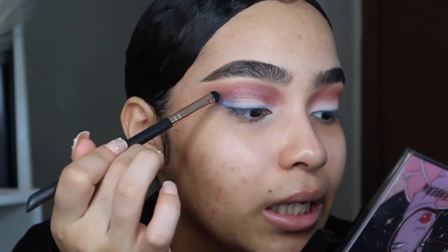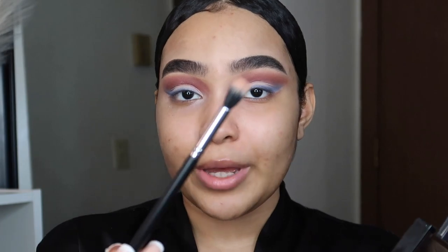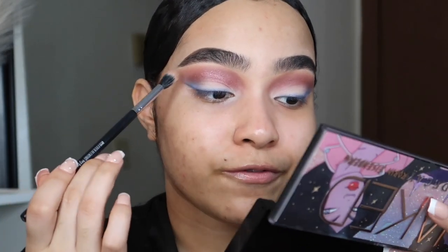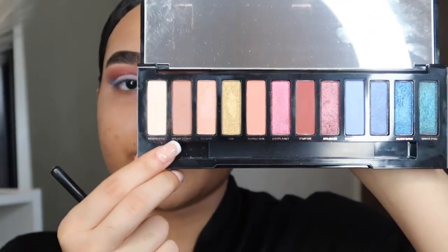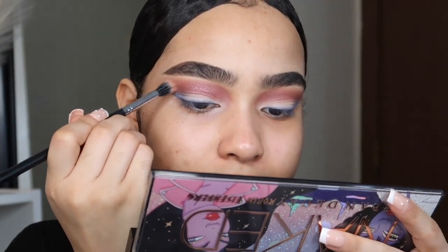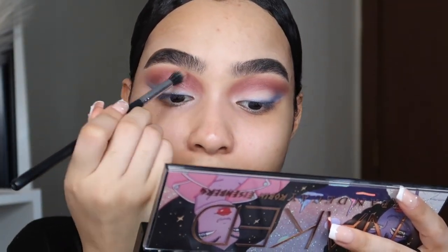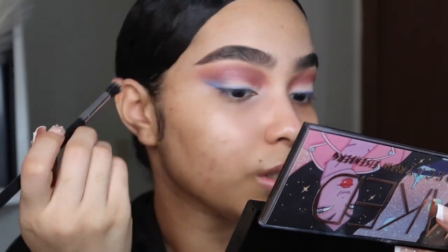little bit of blending. Next, I'm taking my duo fiber blending brush from Beauty Junkies. I got this brush from Amazon as well, but I love using this brush for diffusing eyeshadow looks, especially if it's looking too harsh up here. I'm going to be taking Solar Storm, which is this color. Take a little bit of that, tap off the excess, and kind of like diffuse it out so it can look more gradient instead of like harsh.